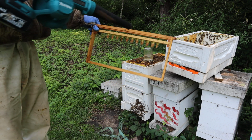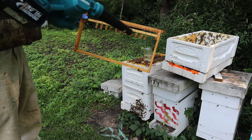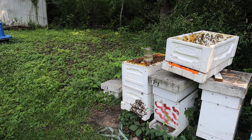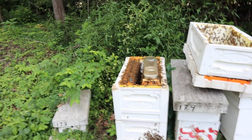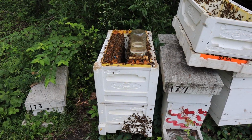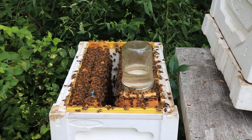Now, if you can't pull them on day 6, the day after I grafted, you need to wait another 4 days to pull them because they're pretty sensitive. But let me see here. I'll see if I can get you a little closer here. Now we got that out of there. And the reason I'm full suited, these girls have never had a queen their whole life. In the summertime, they can get a little testy.